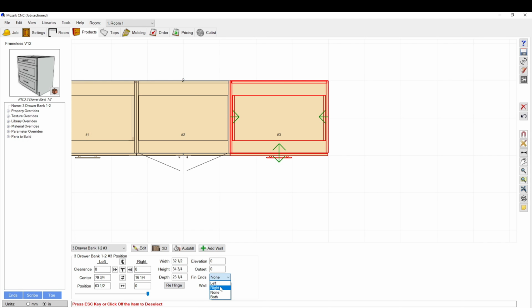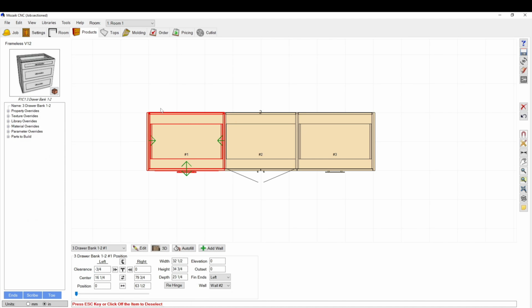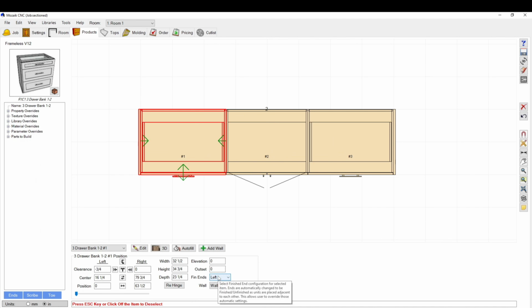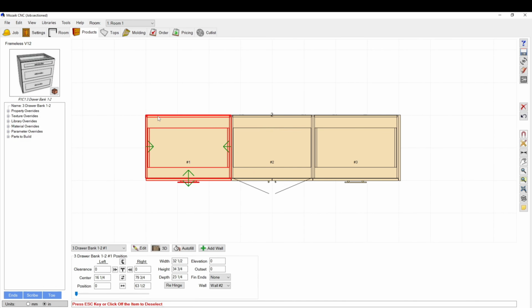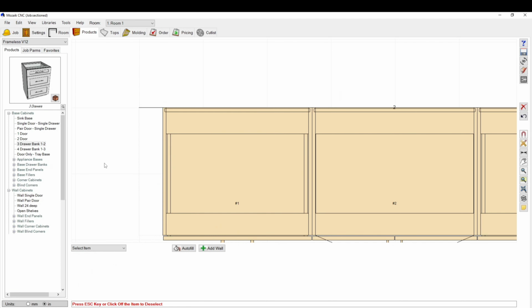Okay, so we turn on the right side. The other thing we want to do is add a panel onto the back as well. The other option, what you could do as well is, let's turn this panel off. So no finished end there. And how big is my wall? Shrink that wall up a bit.